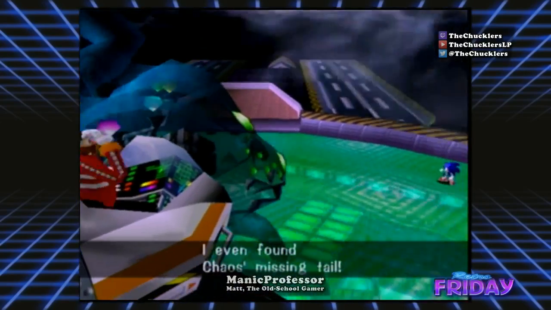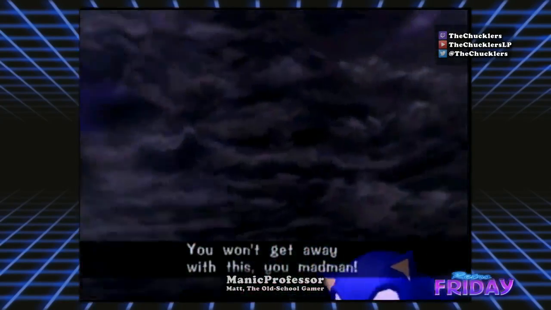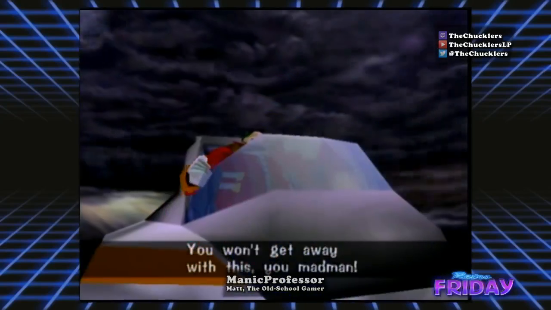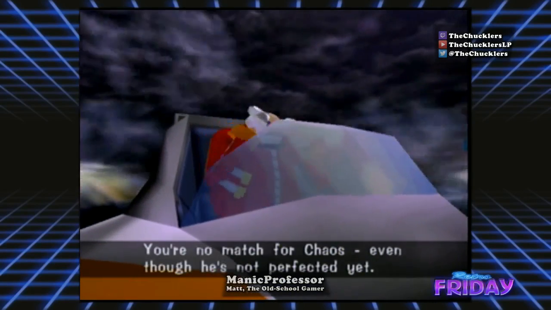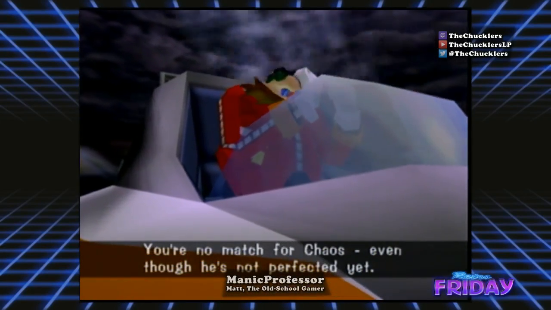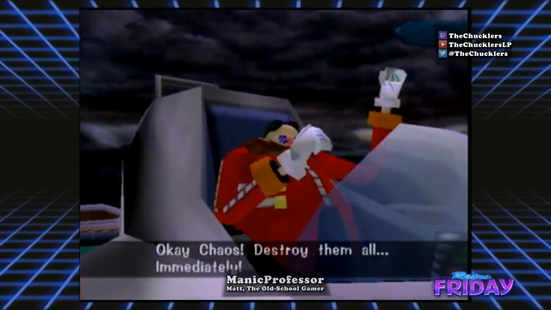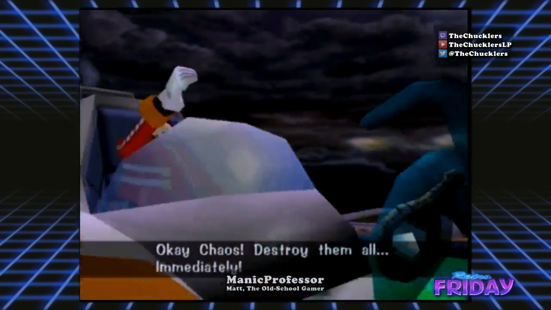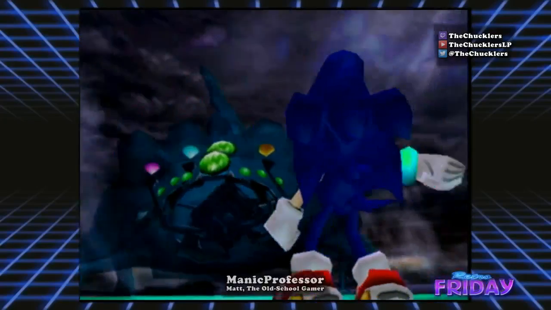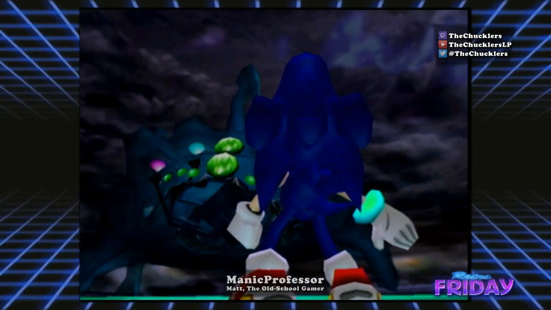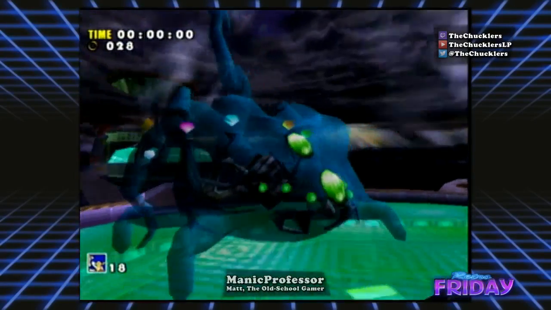Some of them were kind of big, but for the most part they were very contained, I guess. I guess that's the last game to have hub worlds. I can't think of any more.